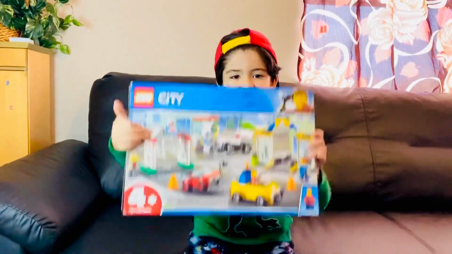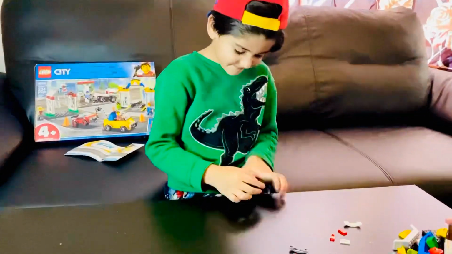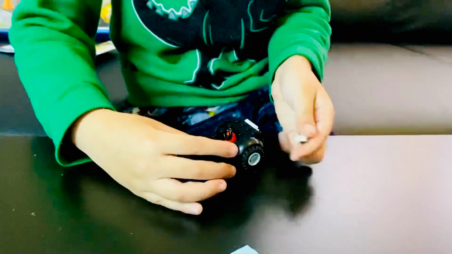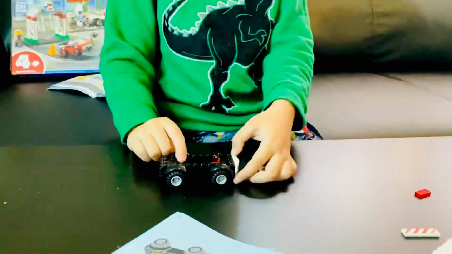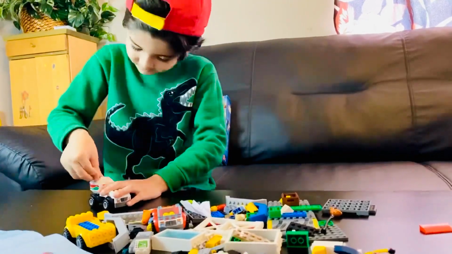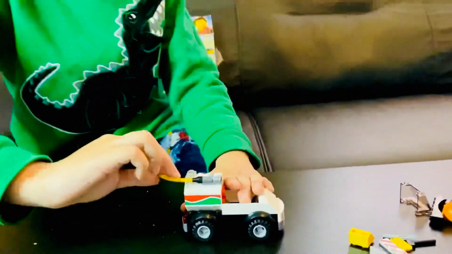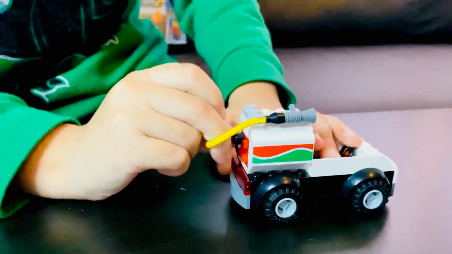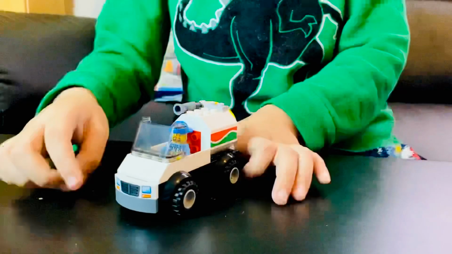So let's make a Lego city! Woohoo! First we'll make a fuel truck. Here I have a book and I'll follow the instructions. Let's add a fuel pipe. If you want to fill some fuel, then you can add some fuel pipe. That's why I'm putting some fuel pipe. But look friends, my fuel truck is ready. Look at every column.